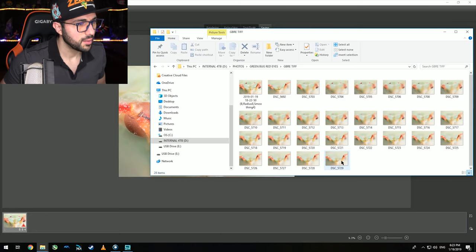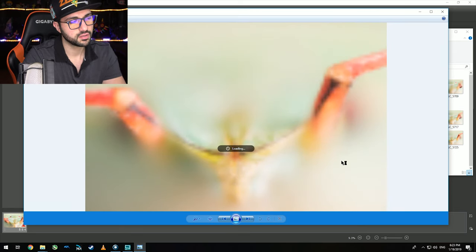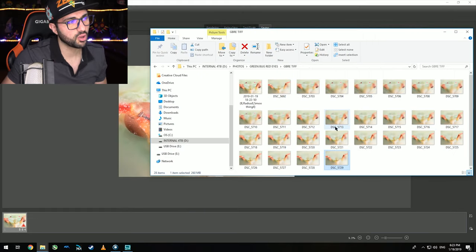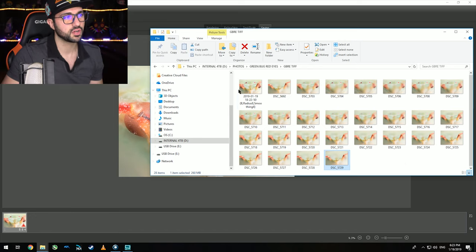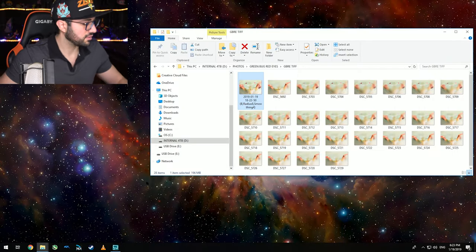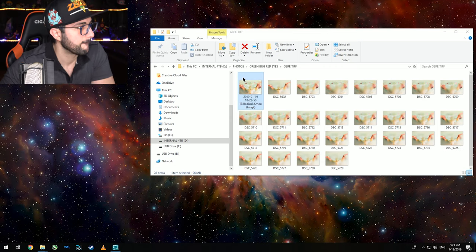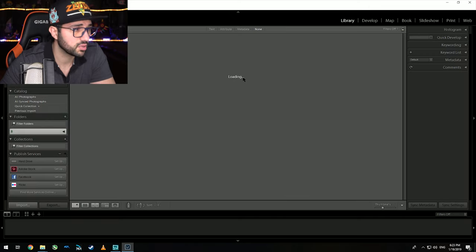Okay, here we go. So basically, as you can see here, each image has a different part of focus. And it keeps going back. It's this thin little line. And what we just did with the software is we took the parts in focus of each picture and put them together as one picture. And that's the only thing we used, and we get this. And now we're gonna throw this picture into Lightroom. We're almost done. So you see, it's a little more complicated than taking a picture of a human being.